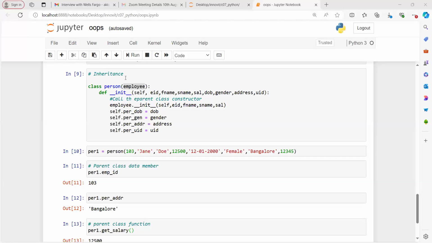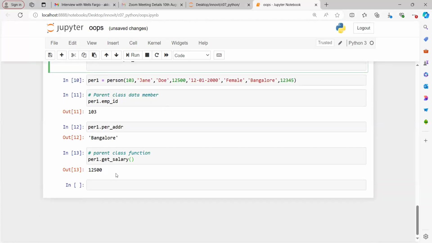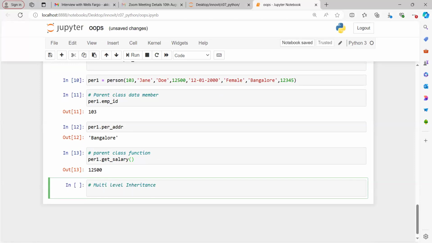What we have done here is called simple inheritance. Let me write it down here. What I'm going to do now is give you an example of multi-level inheritance. I'm going to create some dummy classes. Let me call the class name itself parent. I have a class whose name is parent.